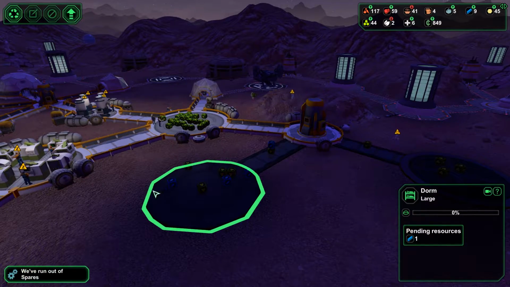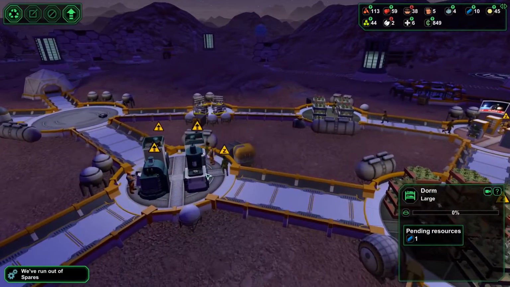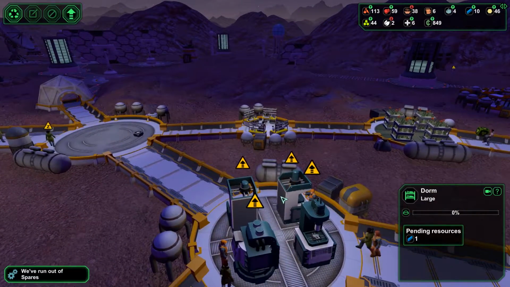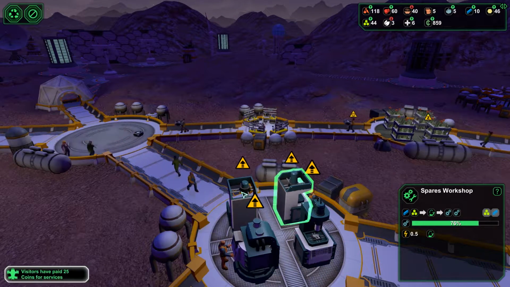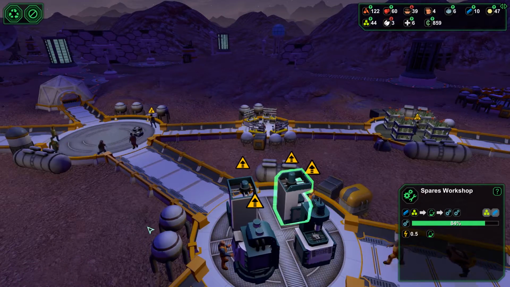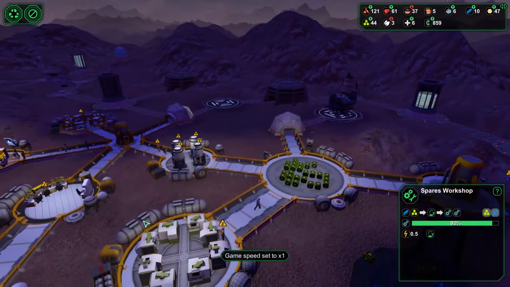I see some bioplast. We're out of spares, I know. We're making them. Look, right there. Engineers making spares. Make the spares faster. Why is that one not being made? These bioplast... Oh, we need metal. Crap. Okay, it needs metal. We need to actually make metal. Right, so they're making metal.